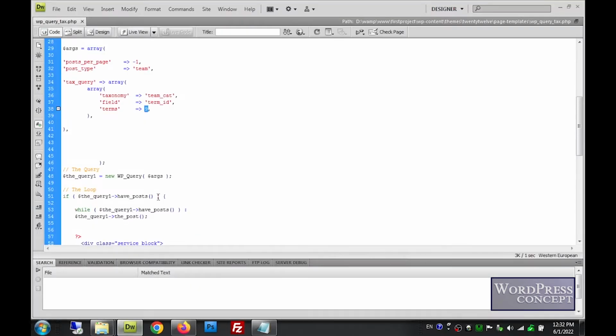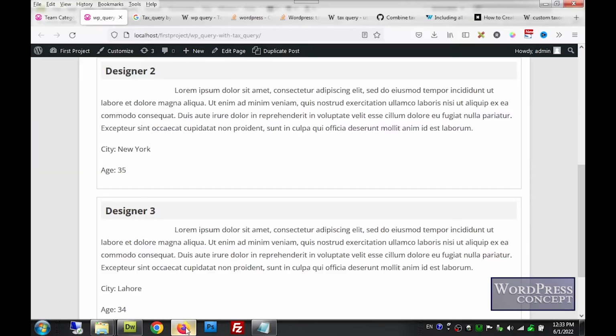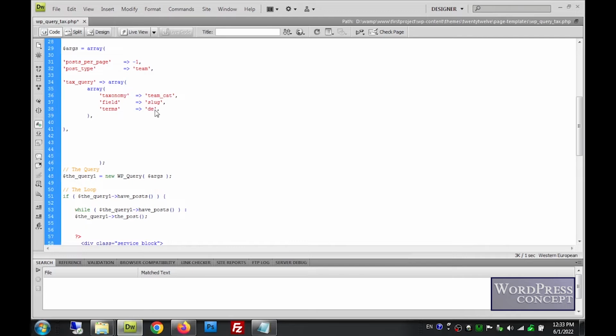Now in the next example, we try to use slug. For slug, I can write slug here and give the slug. Design is the slug of the design term. Now I will refresh. The result is the same. I can also use the slug of development, which is another term.